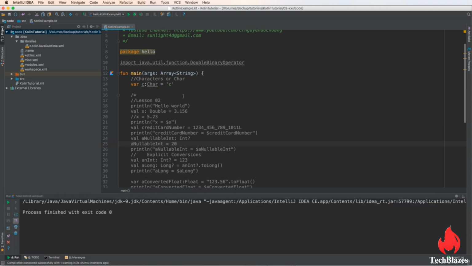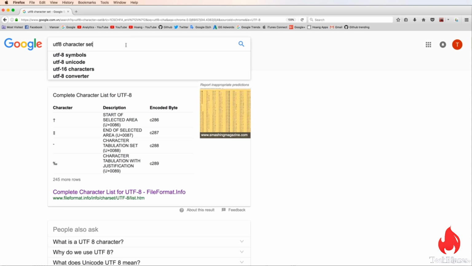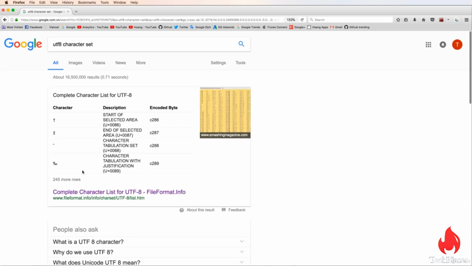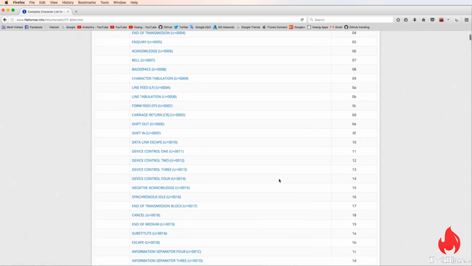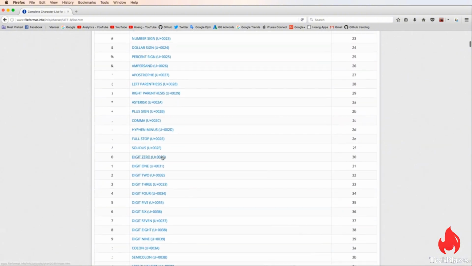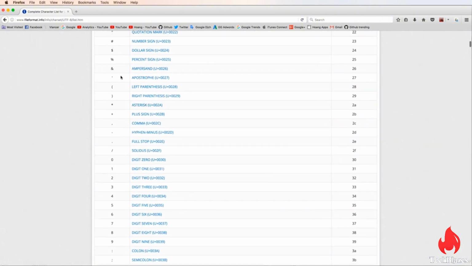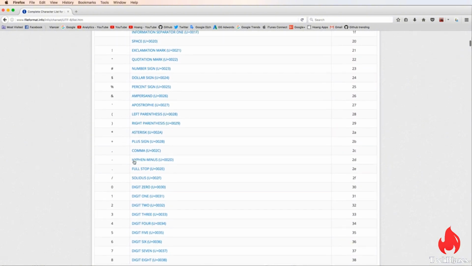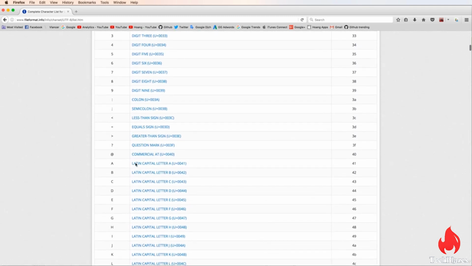Okay, successful. Now if you want to find some of the UTF-8 character set, you click on this website. We have some special characters, and for example, I want to use this one, the copyright character.